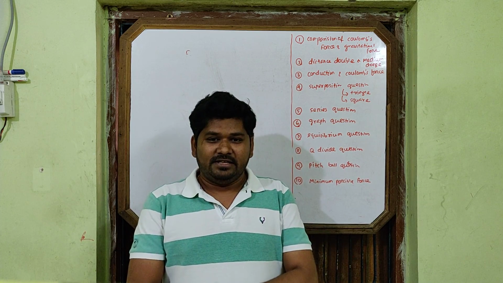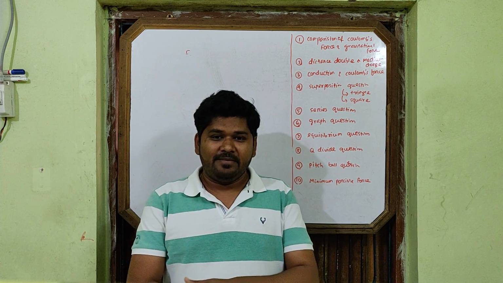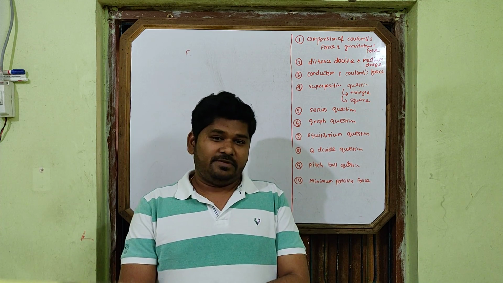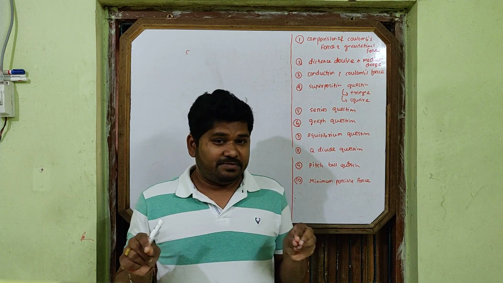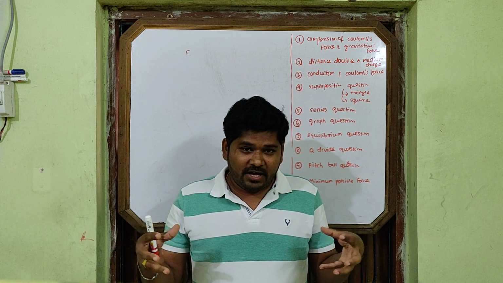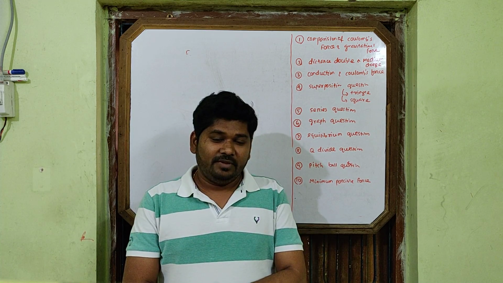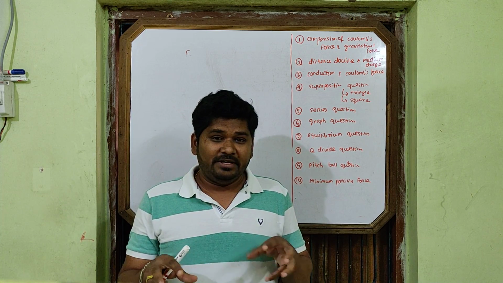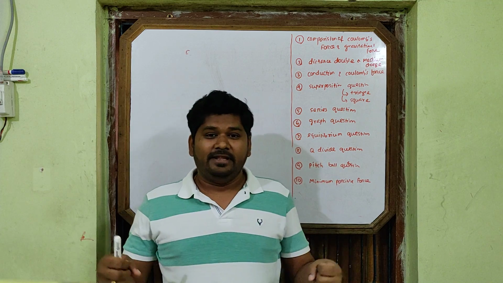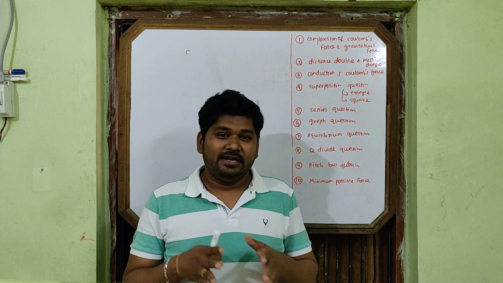Now again the question will extend like this. If they come in contact with each other and get separated by the same distance, what will be the nature of force? Coming to the answer: if both are positive and negative, the force is attractive. But if they come in contact and then get separated, both will have like charge, so they start repelling each other.